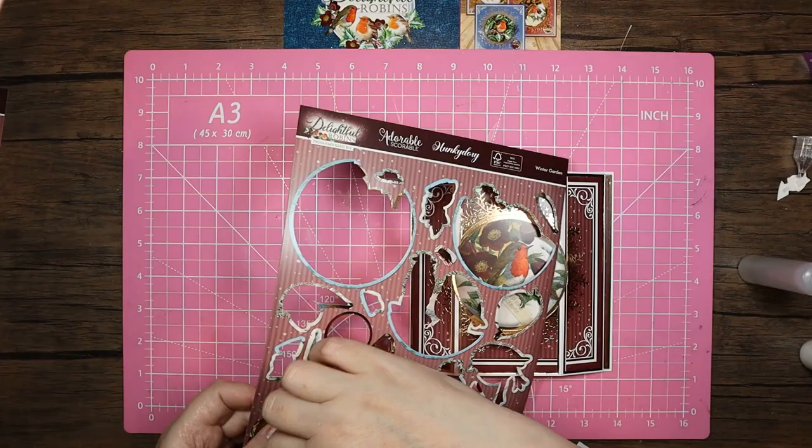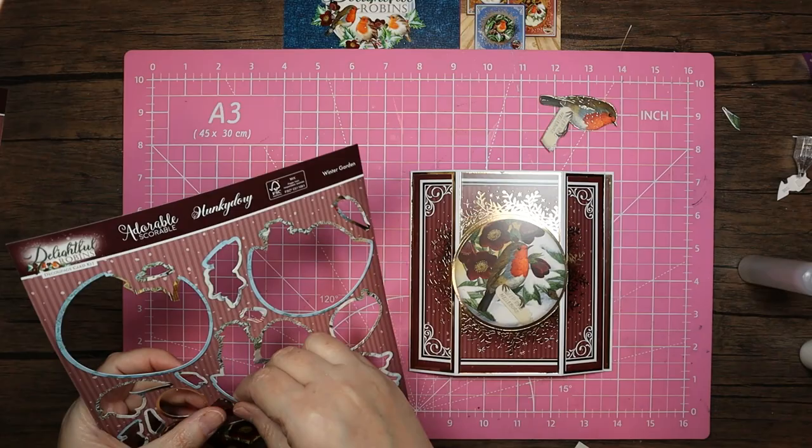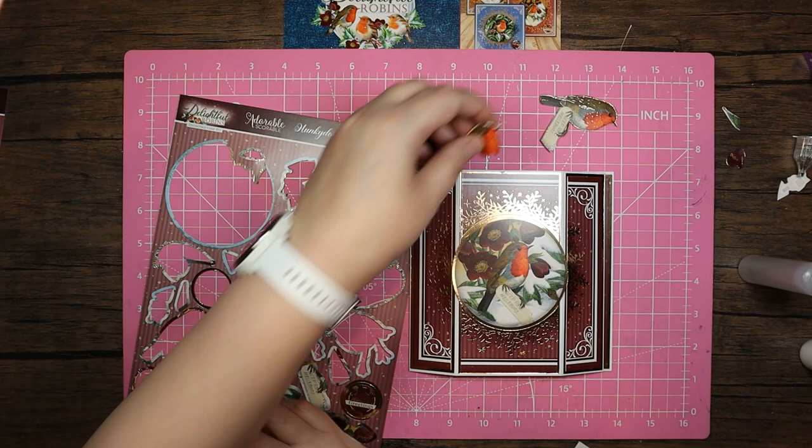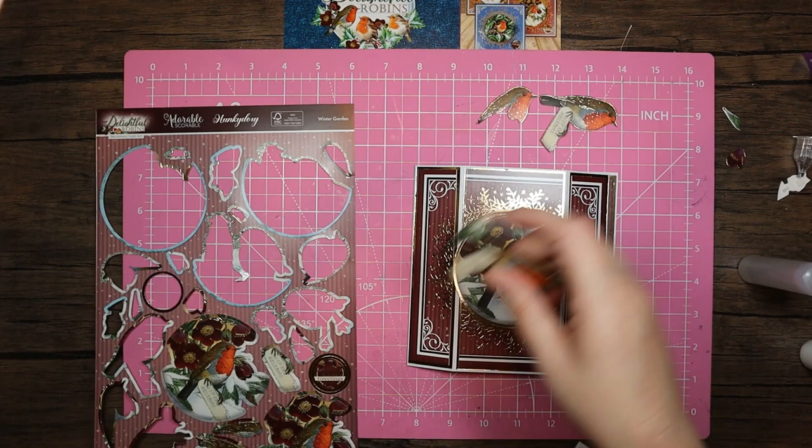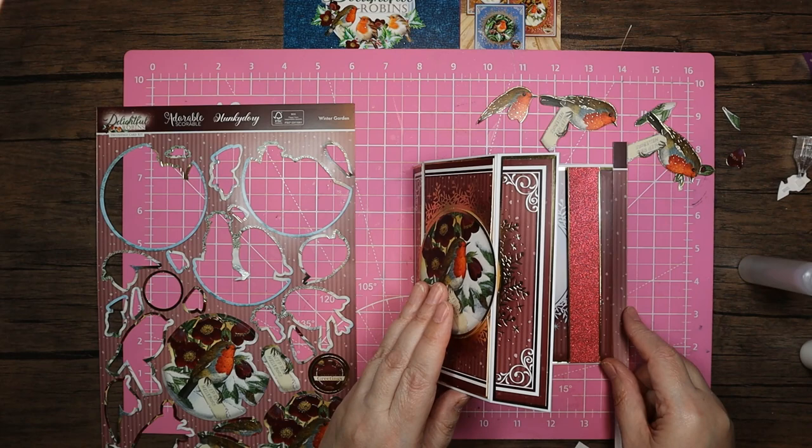So, got greenery, flower, robin. So we didn't need that bit, but we've got that option there if you do need a little bit. Maybe if you were doing a 7x7 card and you wanted to do the same sort of thing, what you could do is extend that out by using that and then just putting that over that stopper to hide it.